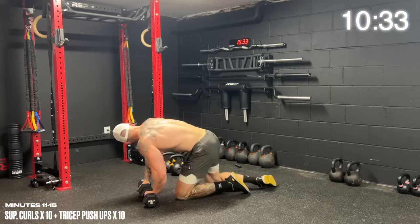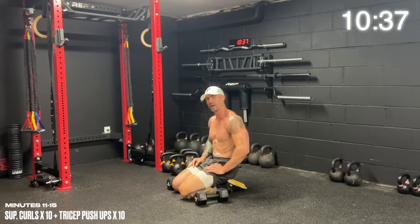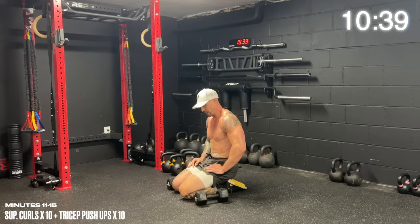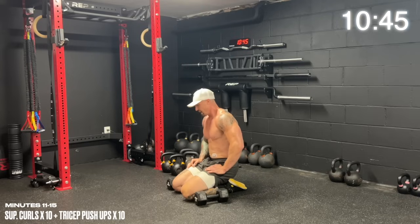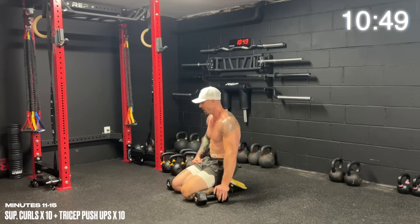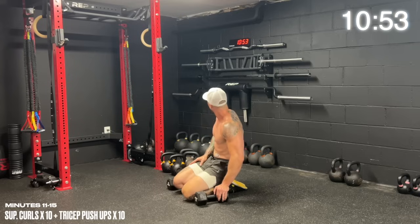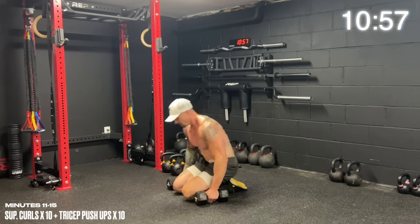I think the 10 is going to be too tough. I think we're going to go 8. So we're going to start failing miserably. Or fuck it, let's do 10 as long as we can. If we have to drop it to 8, we'll drop it to 8. See, it's my little inner bitch trying to get me to change things. Here we go.